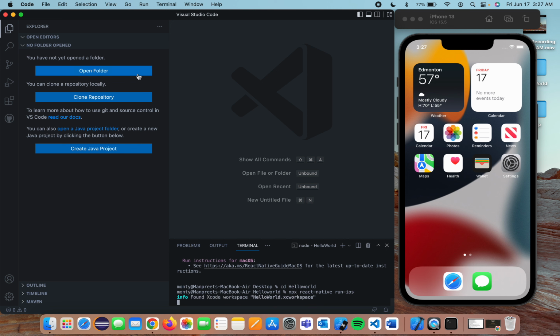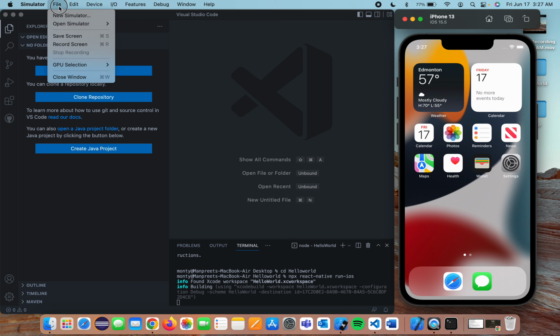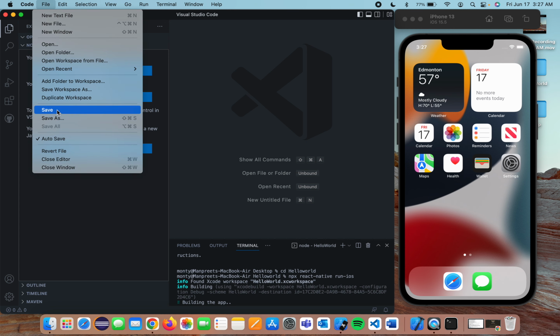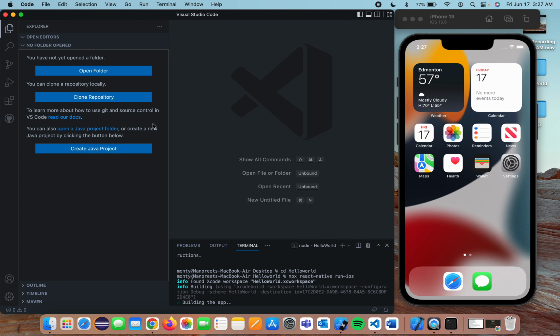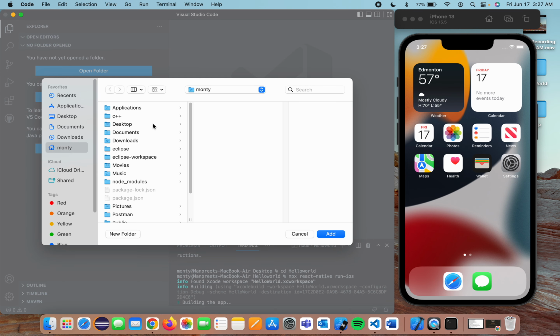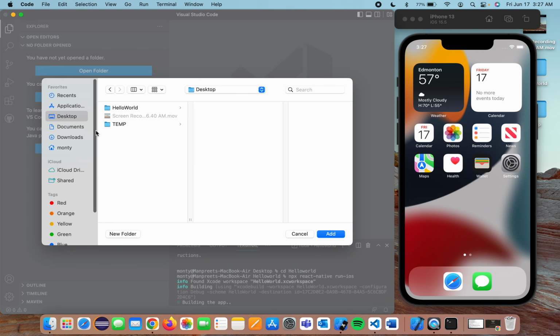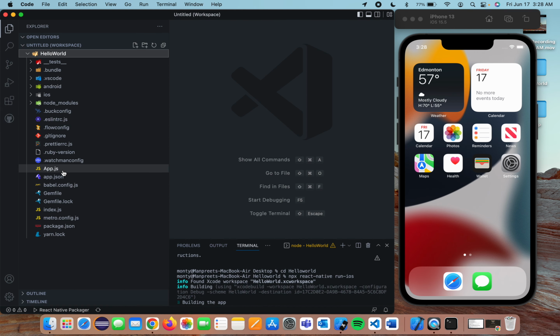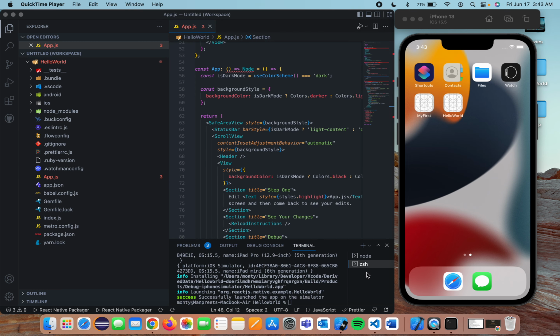So we go over here, and in the meantime we can add the folder to our workspace. It's on the desktop, so we're gonna add it here, and we can see the files, like so.